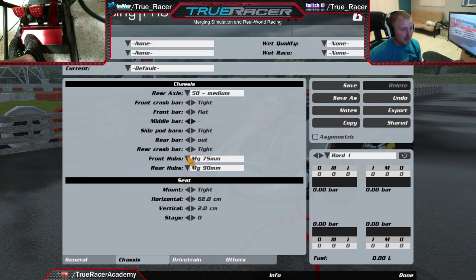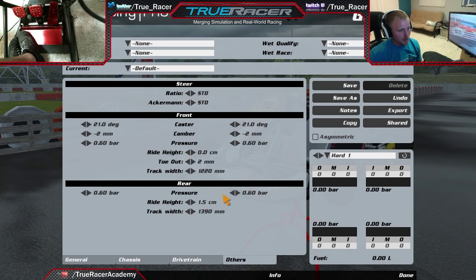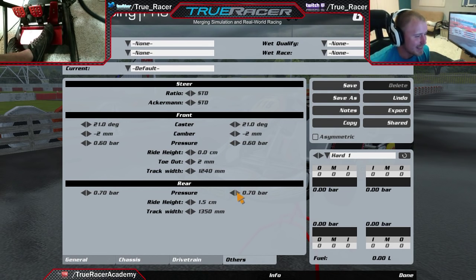Got to make it rotate in the rain. Otherwise, it doesn't rotate. Well, I know that's at least for a shifter kart. So, let's do a few things. Others, you know, make the rear skinny as possible. Front as wide as possible. And then raise the pressures up. Oh, it's in bars. I got it. All right. Well, that goes up.